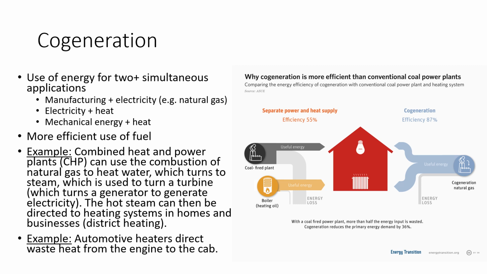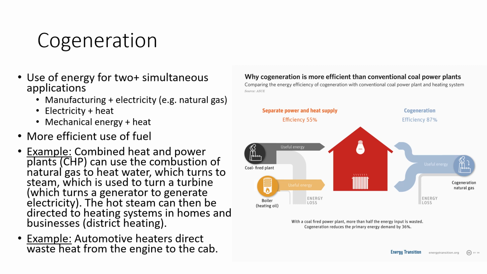Probably the most familiar example that you know of is the heat from your engine in your car. If you have an internal combustion engine in your car, that generates a lot of waste heat. One way that we can use that heat is during the winter, you turn on the heater in the car, and all that does is turn on a fan. It doesn't turn on some type of machine that creates more heat. You're just using the hot air coming from the engine and blowing that into the car. It does not contain any emissions. It's just heat, it's just hot air.